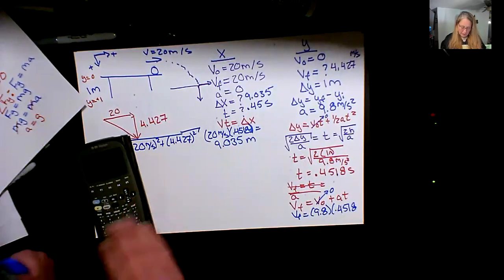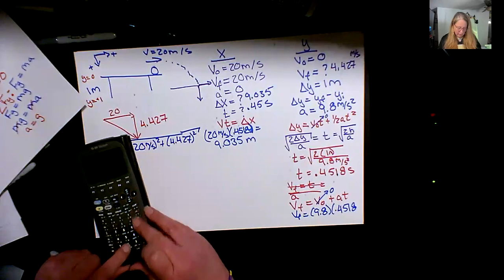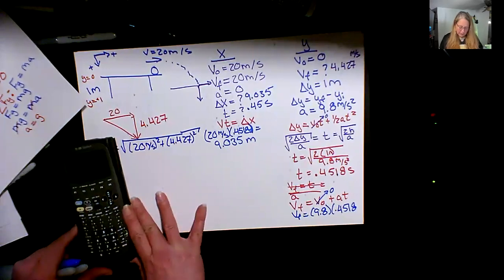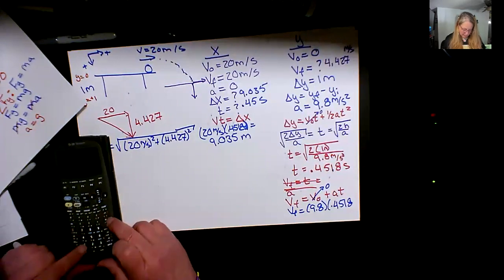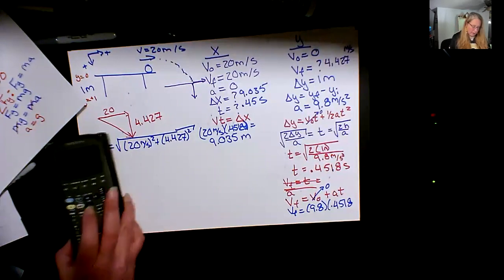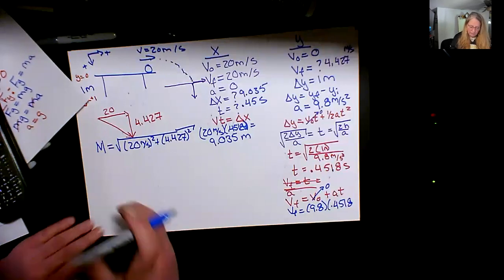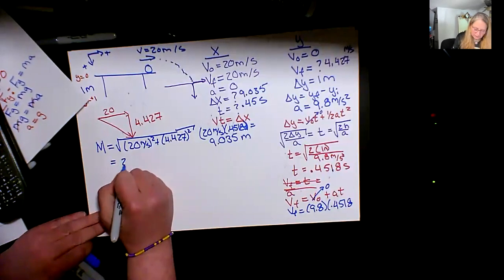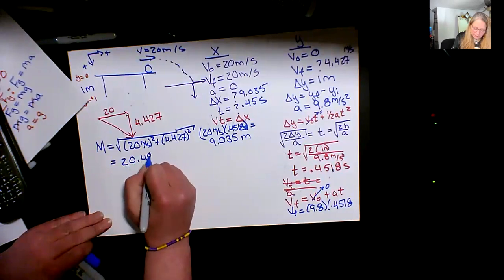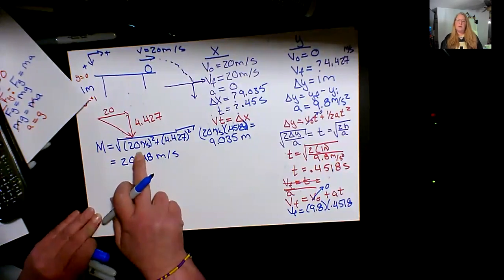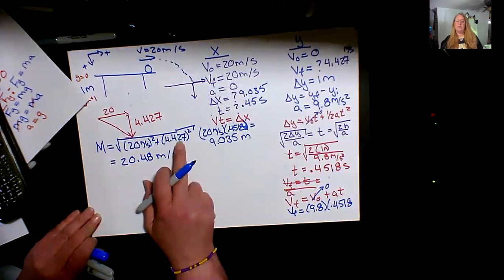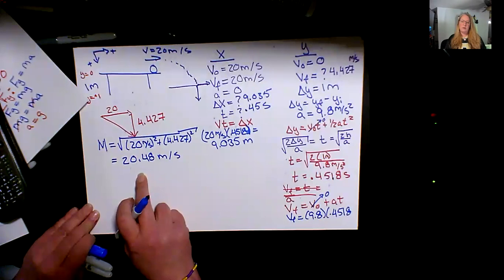Pull all those things together. I'm going to square that one. It should give me 20, almost 20. And then plus 20 squared to the 1/2. And when the ball hits the ground, its total velocity is this 20.48 meters per second, which isn't surprising. This is a larger number. So when I square it, it is going to have more of the character than this one is. So this is only having a small contribution to how fast it's actually going when it hits the ground.